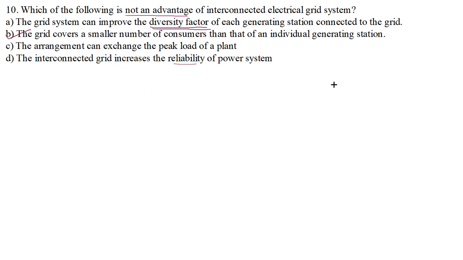That is also a very important advantage: due to the interconnected system, even if we want to take maintenance, or even if there is some problem in any of the generators, the remaining generators can supply the load. Okay, so the not advantage is option B. The correct option will be option B.